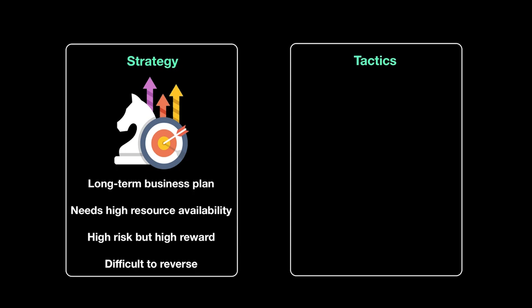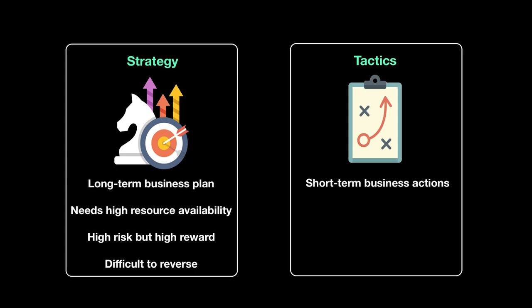Just having the right strategy is not enough, because this is a long-term plan of where you'll be in 3, 5, or 10 years. You still need to know what actions to take today in order to get to that strategy. Tactics are your short-term business actions — things you have to do today in order to achieve that long-term plan. Tactics set out deliverable tasks for workers: whether you're in operations, quality control, inventory management, marketing, sales, or research, every worker knows exactly what they're doing. At the center of all this is the concept of management by objective (MBO) from HR at AS.